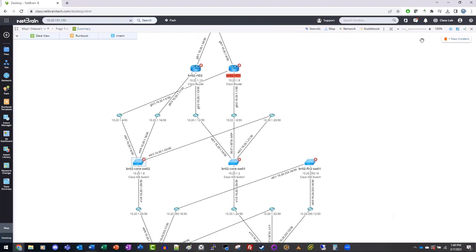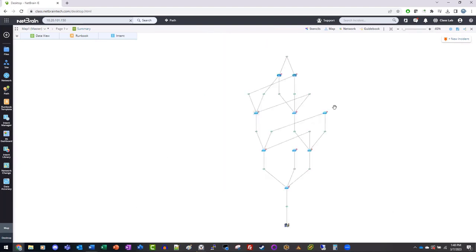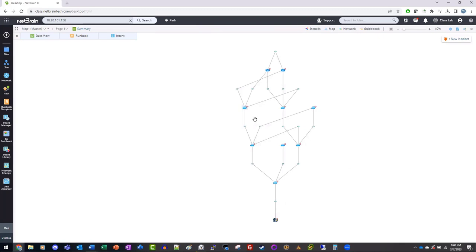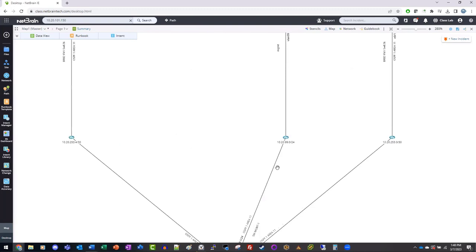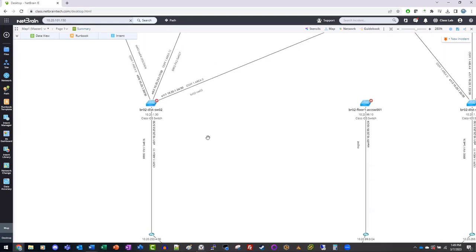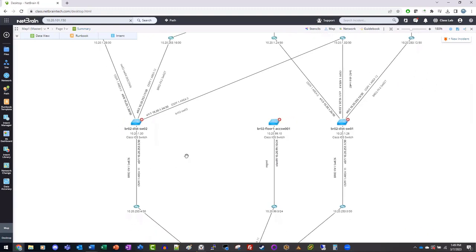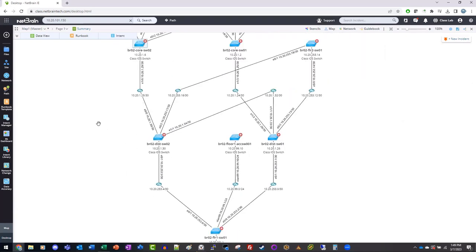I should also mention up here, we've got our zoom controls, so I can use these zoom controls or just the scroll wheel on my mouse. If I zoom out, then I get, you notice, less and less information. If I zoom in, I get more and more information on demand. So in this case, we're looking logically, so I'm seeing routing, multicasting, things like that. If I was looking at L2 links, I'd be seeing speed, port mode, duplex, etc.